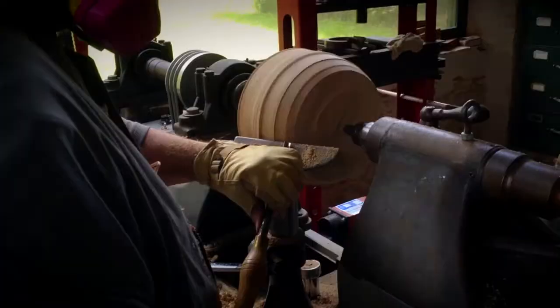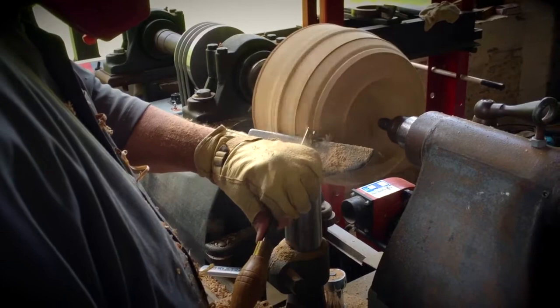It'd actually be really fun to talk a little bit about woodturning with you if you're game. I have so many questions. So we've roughed out a bowl now, and we thought we would sit and chat, because I noticed that the types of bowl gouges you use and the way you're moving them, while familiar to me, are not what I see most people doing — and are a type of technique I've been told in the past is very beginner and isn't something you'd expect an advanced turner to be doing. Could you talk about why you choose those tools and why you turn the way you do?